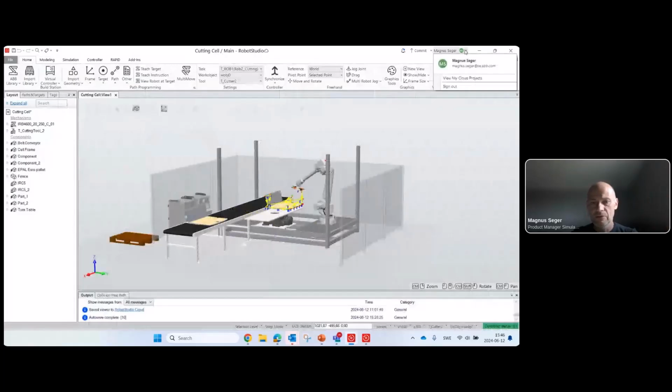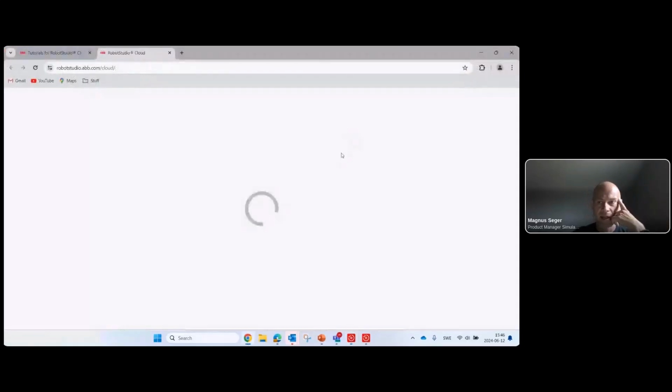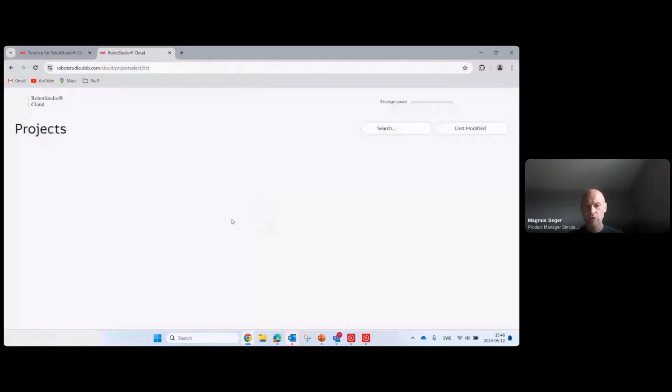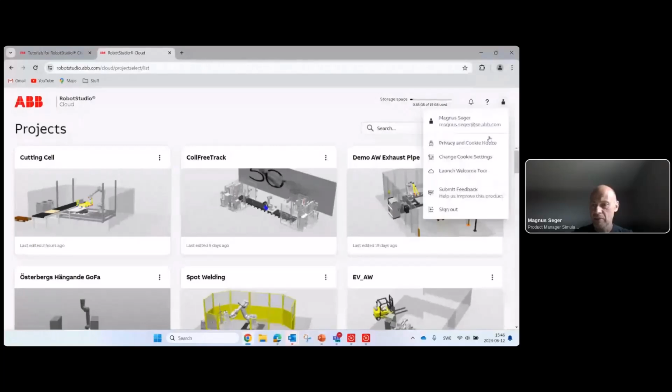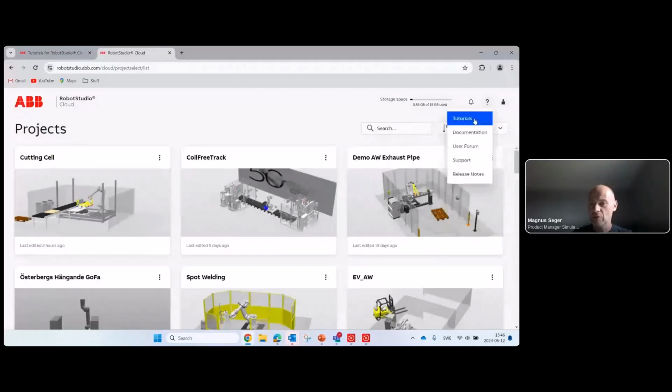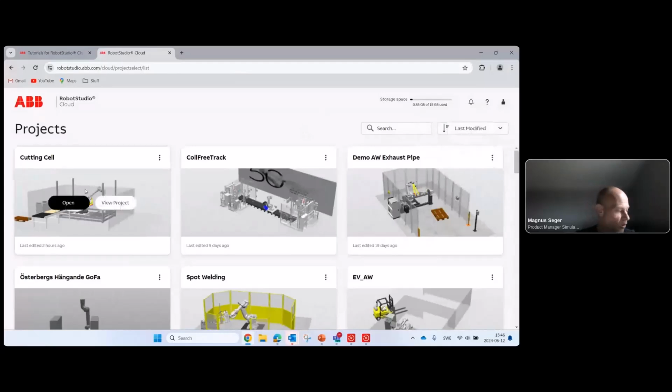So I can switch to show my cloud products. As you can see, I just need to sign in. And here is my personal storage, my products that I own and that I can share with someone else. It's only mine. No one else will see or use them unless I share them. And here you can see the storage. I just use a fraction of it. Here we also have submit feedback, and you can see that I'm now logged in. If you want more information, you have the tutorials, documentation, and so forth to get in-app direct knowledge about this.